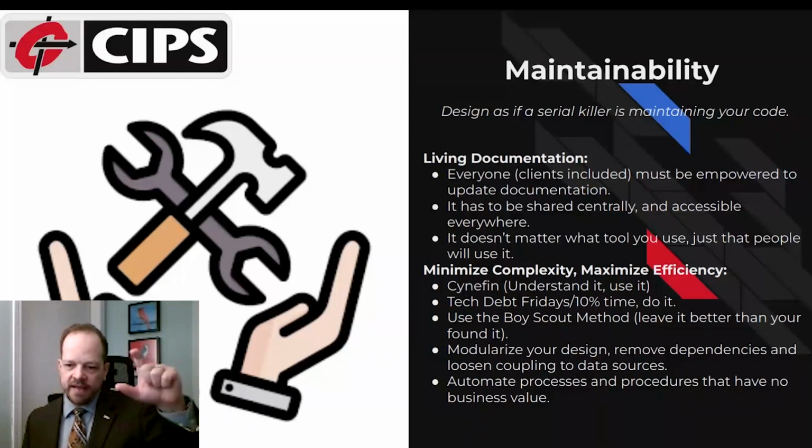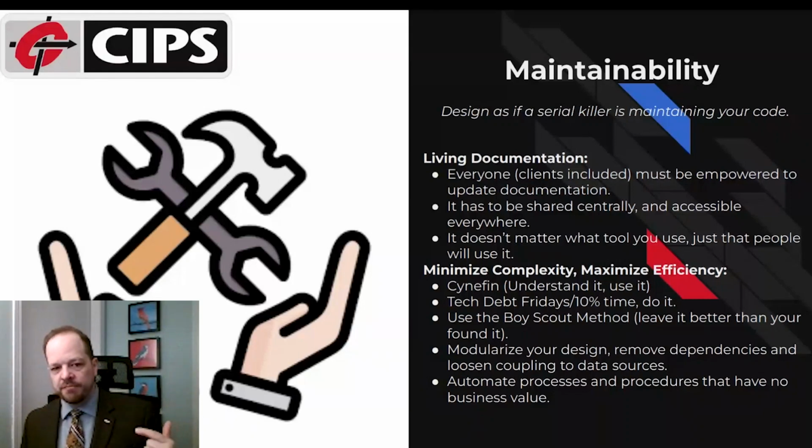Everybody who touches a system should look at the system and say, oh, hey, that value is wrong, and I have the ability to change that value right now. I'm already in there, I'm going to fix it. If everybody has that mentality of Boy Scouting everything that they touch, you'll eventually get to good data. You want to get away from the concept of garbage in, garbage out.